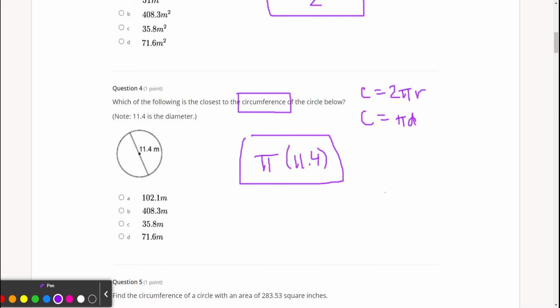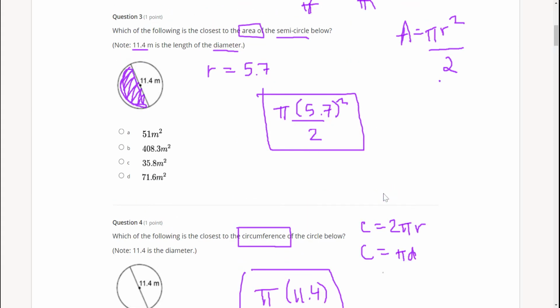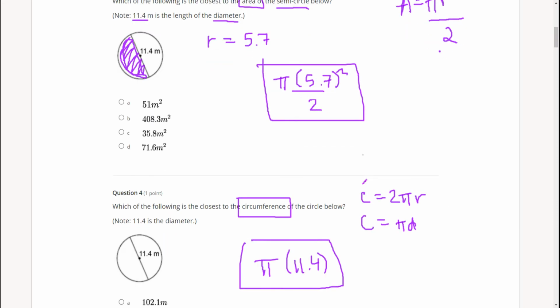So what did you guys do for question 4? Question 4, I got three wrong. You submitted? Oh, what do you mean you got question number 3 wrong? I got 38 or 35.8 for number 4. Yeah, I get them.